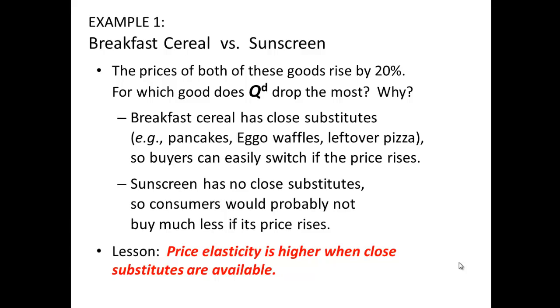Well, we're going to revisit that here in Chapter 5, because what we will find is that if a good or service has a close substitute, then that response is going to be more elastic, meaning more dramatic, meaning the number is going to be higher when we calculate it, because the consumer can switch from one to the other. If, however, a change in price causes very little response, that number is going to be low, because the consumer is not going to be able to switch between goods and services.